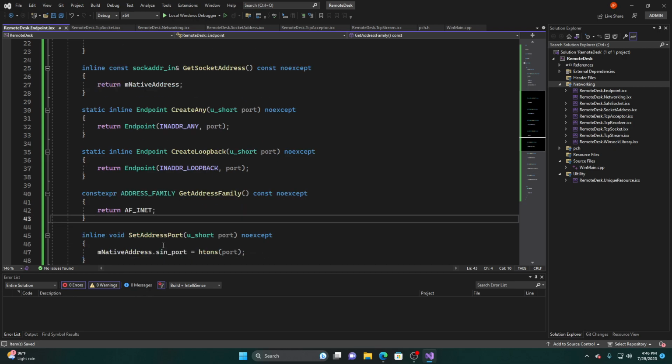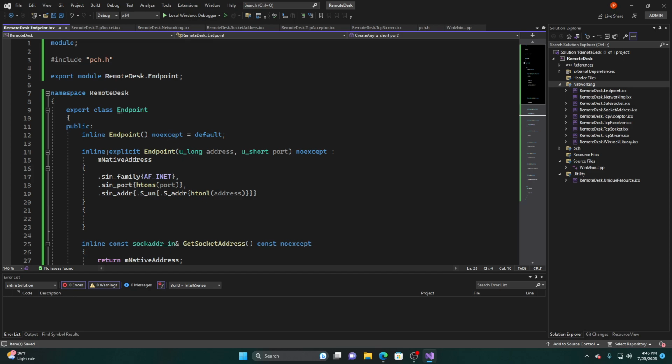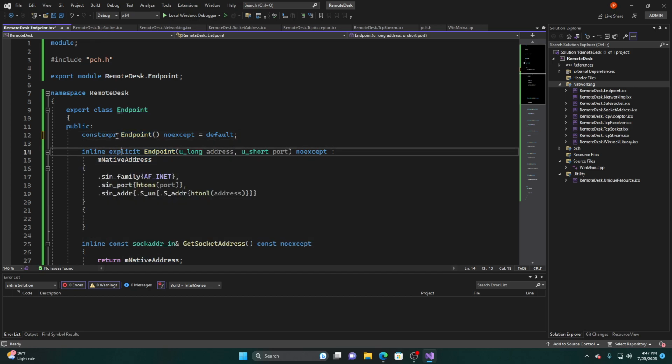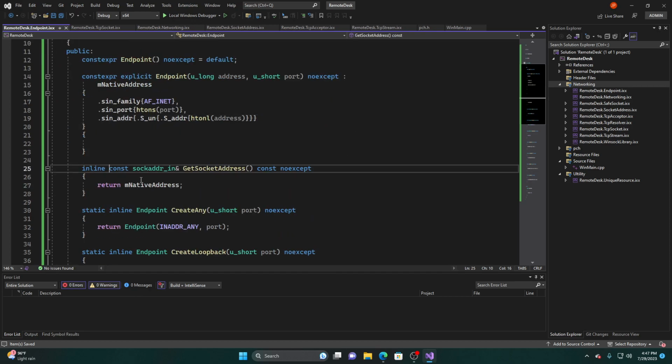And so that solves that problem. And we can do one better. Instead of inlining everything, we can constexpr like this, because this is a POD, or a plain old data type. So everything in here can actually just be constexpr.